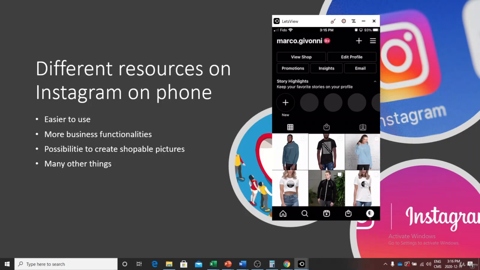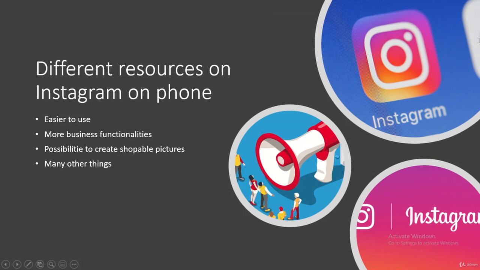There are a lot of things you can do besides that with Instagram for Business, but the most important thing is having access to different features. The majority of those features are the shop, being able to shop directly on pictures, and the different insights that Instagram offers.